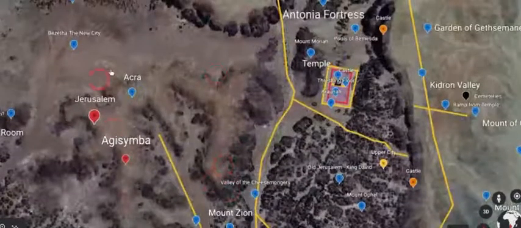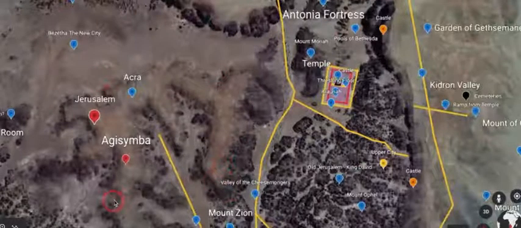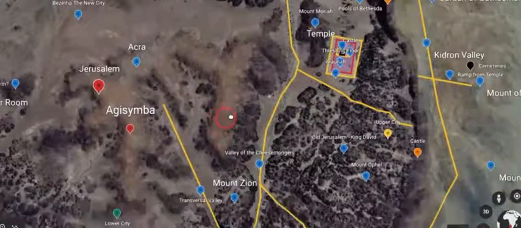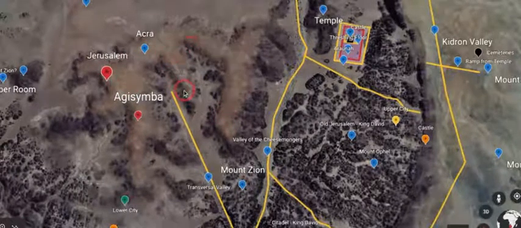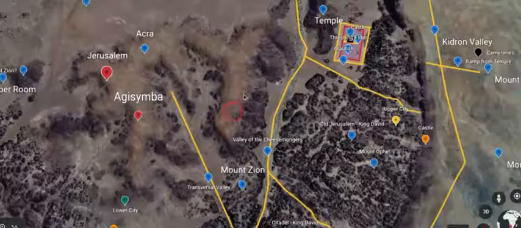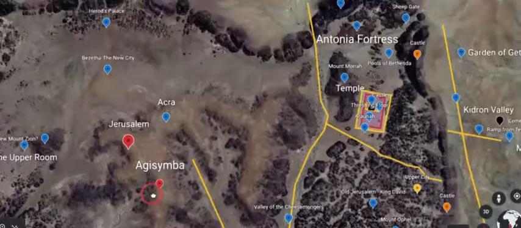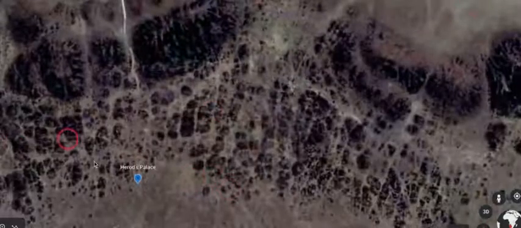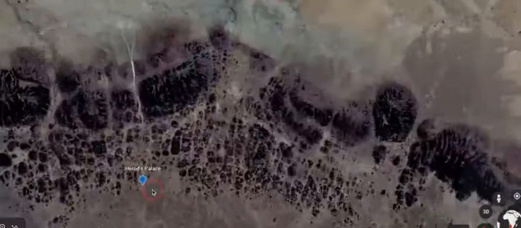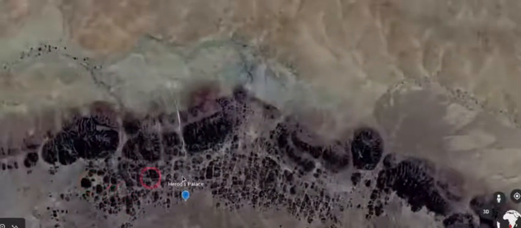And all of this here, this piece is a mountain as well. This is what Josephus called a horn-shaped moon, and it does resemble that, the crest of a moon with the horn piece there. This is called the Acra. There are features, buildings built on top of this mountain that are long gone. And over here, this is Herod's place. This is the residue of his palace. You're actually looking at the residue of Herod's palace.